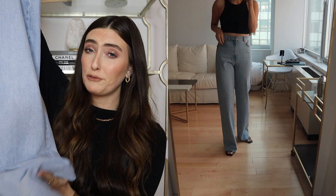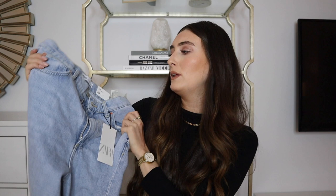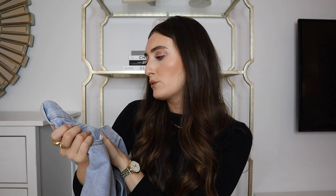The last Zara piece is actually what I'm most excited about, even if it's not the most suitable for this time of year — these wide-leg jeans. They're super long; I might have to cut them. I'm obsessed — they're the perfect wide-leg long jean, they really elongate your legs, they're comfortable and I love the shade of denim. I think they'd be lovely with one of the tanks and sandals. They were $49.90, which isn't bad for Zara, and I got them in a euro 38, which is a size 10.